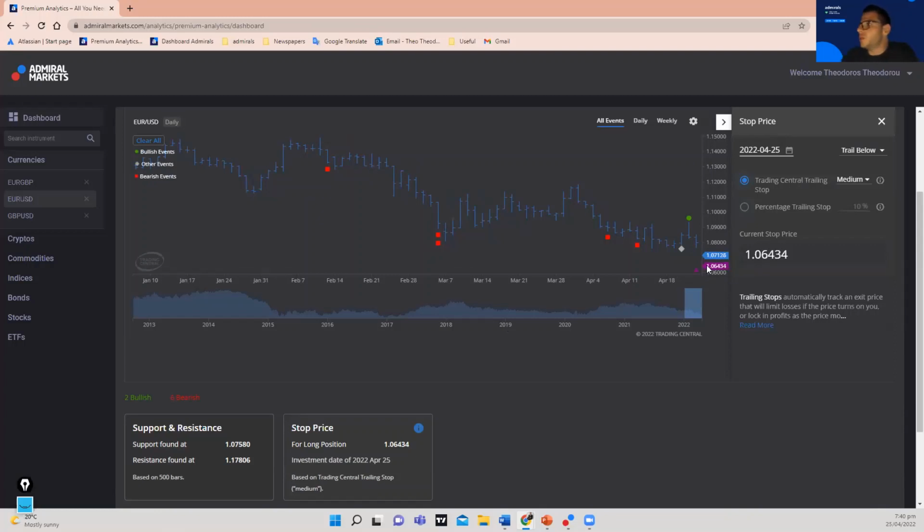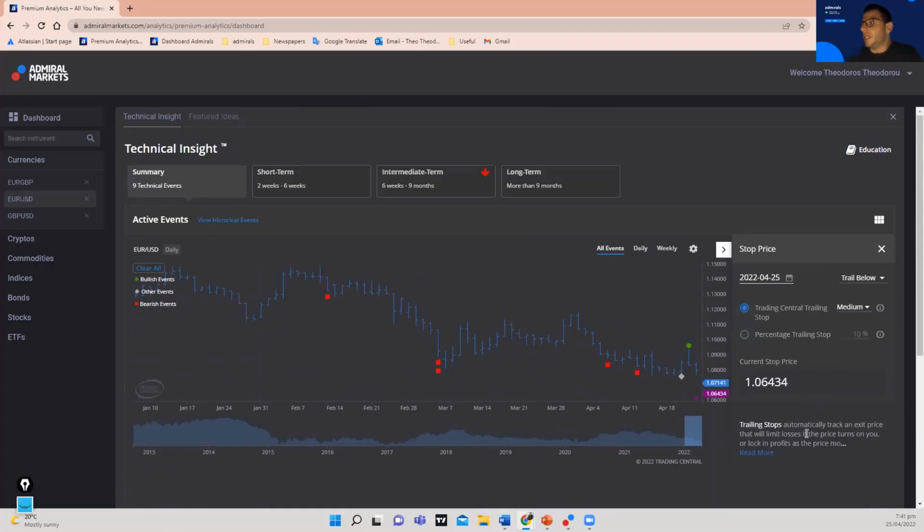Okay, so why do you use this stop loss? Because you can give your trade some room to breathe. If any volatility comes, this stop loss counts as a valid stop area. If the price drops below and closes below 1.06434, most likely you have to shift your bias from bullish to bearish. Okay, so that's the best information you can take from this, guys.